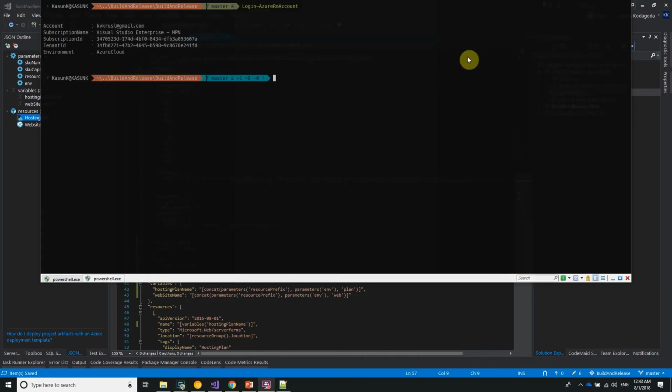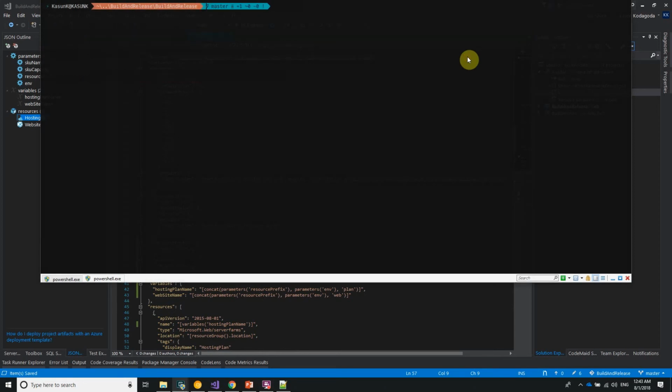As you can see, now I am logged into my Azure account, and I am able to access the resource groups that are available in the Azure subscription. I'm going to clear the screen, and the command to test the ARM templates is called Test-AzureRmResourceGroupDeployment.